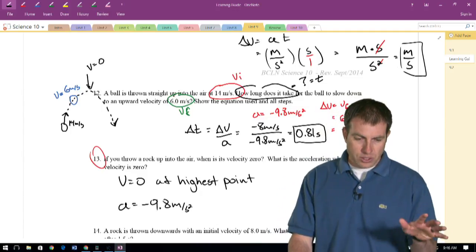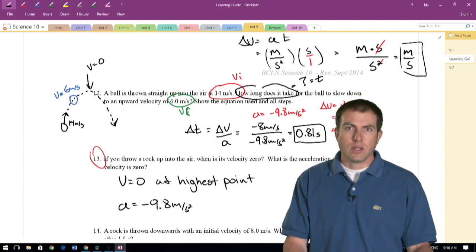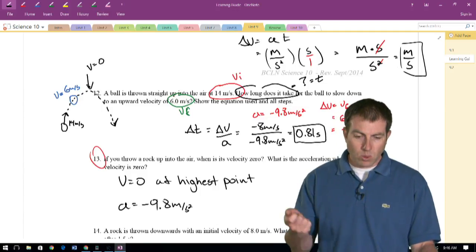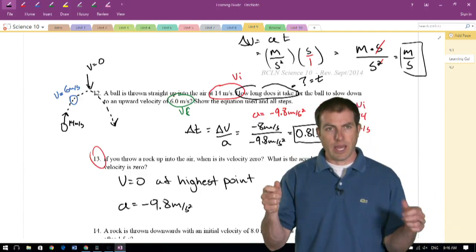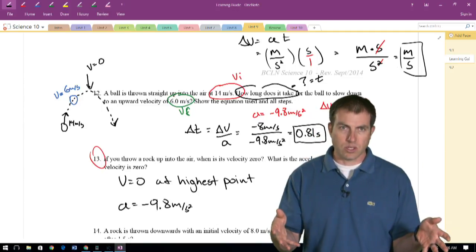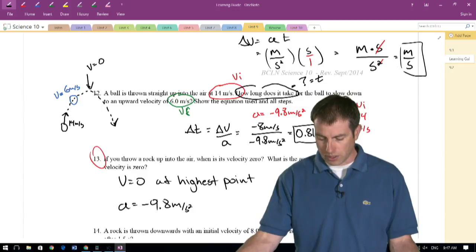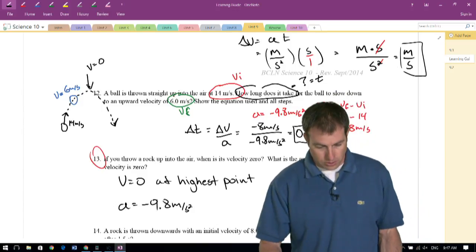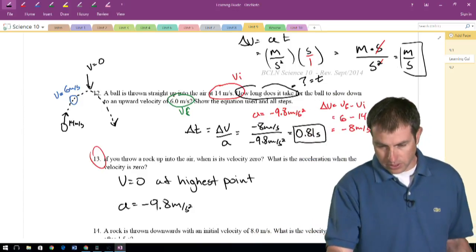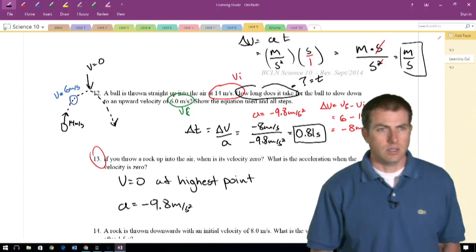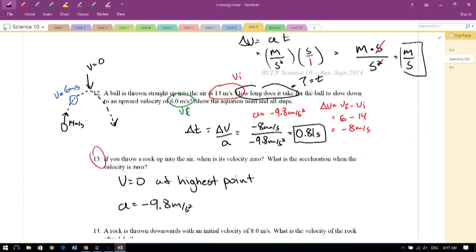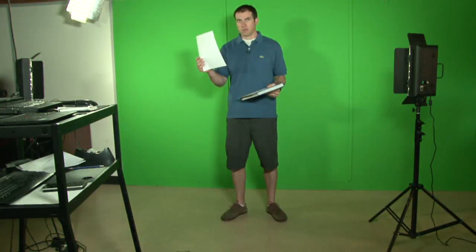So last day we kind of finished off with a video of objects on the moon, where, I forget the guy's name, but he dropped a hammer and a feather and they fell towards the ground. And they hit the ground at the same time. You couldn't really see it well. The frame rate's kind of slow. But what I have here today is a trusty science textbook, Science Probe 10, which isn't really good for anything but dropping because it's an old book. And I have a piece of paper, or several pieces of paper here.